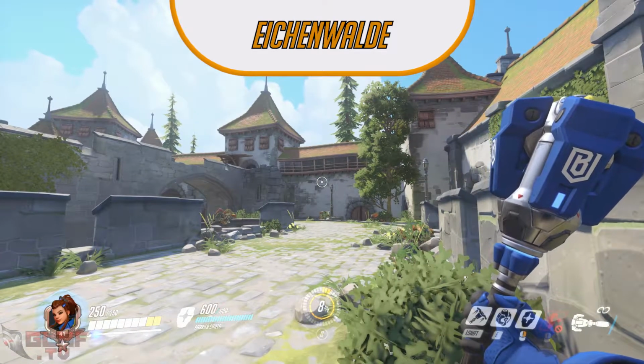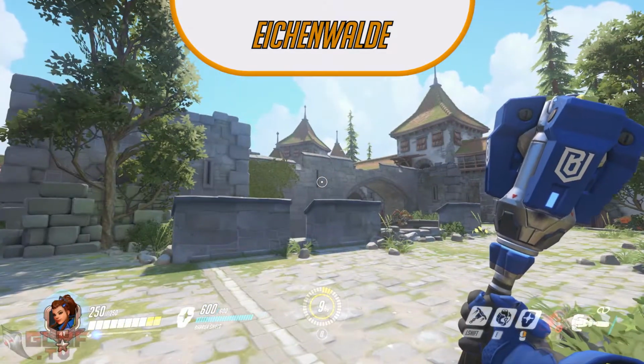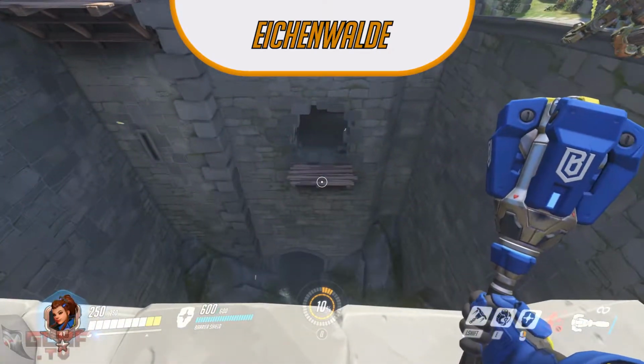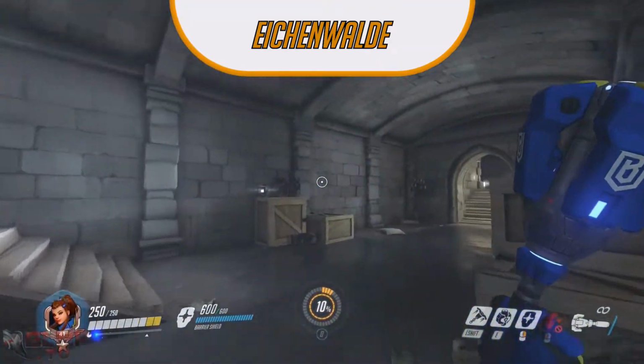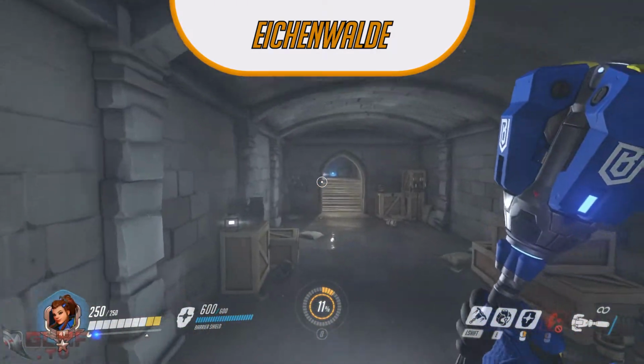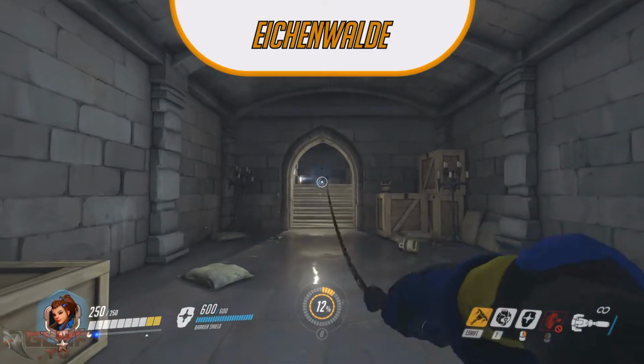I only found one really useful jump on Eichenwald, but it's useful on both offense and defense. It's easy with her to jump off the side of the bridge through this hole and over to one of these two health packs if you need to disengage and heal up.